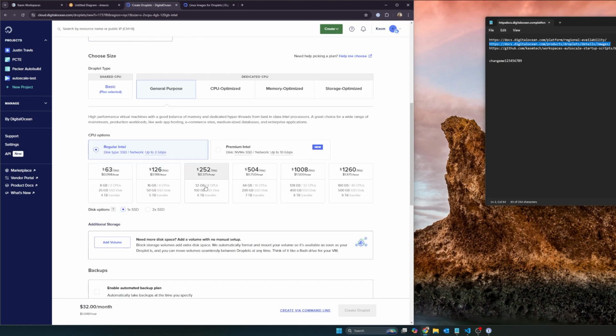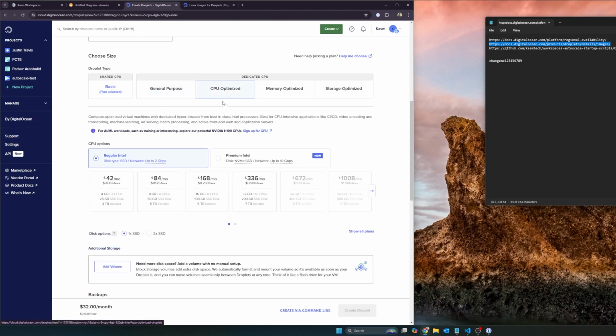So looking at our options here, we will go with an actually CPU optimized workload in which we are going to get 4 CPUs and 8 gigabytes. Or conversely, we could set up this one with 8 CPUs and 16 gigabytes. The most important thing when selecting a size for your agents is, again, just to keep in mind the workflow that you will be using Kasm for and the general sizing of what your workspaces will be. Keeping in mind, of course, like we mentioned in our drawing earlier, different workspaces do have different levels of requirements for resources.